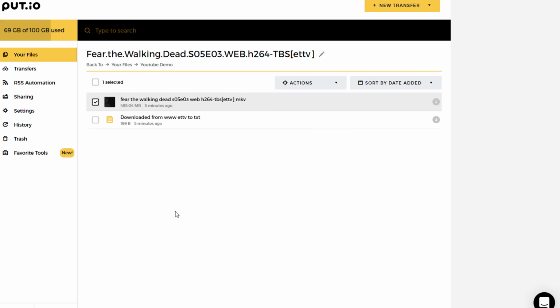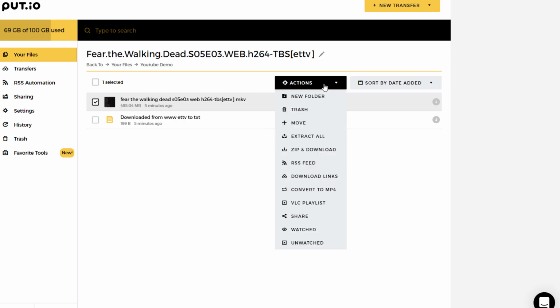Okay, so for example, if I wanted to share this particular file with someone, the easiest way actually to do that is to just select this particular file. Now, just as a correction, I was originally thinking that you could do this through the application, but that app is actually a third-party developer, so it looks like that's not available there. But you can just go to put.io.com through your mobile web browser, and it'll load the mobile version of the site, and you can just go and click on this option and click on the share button.